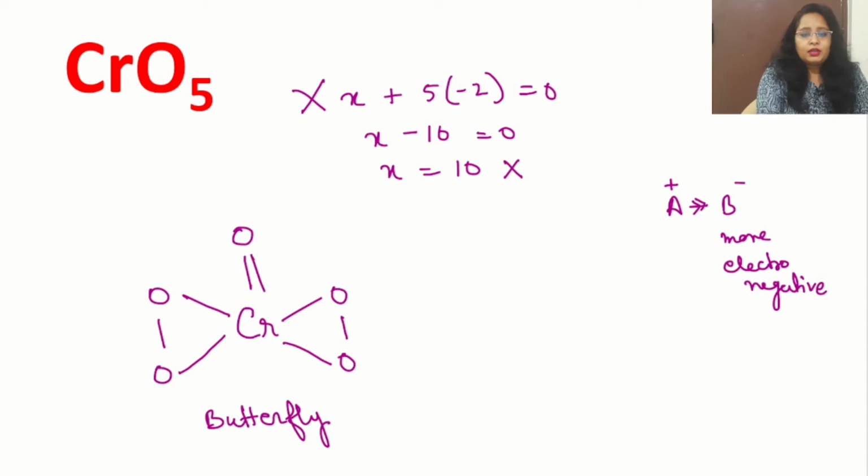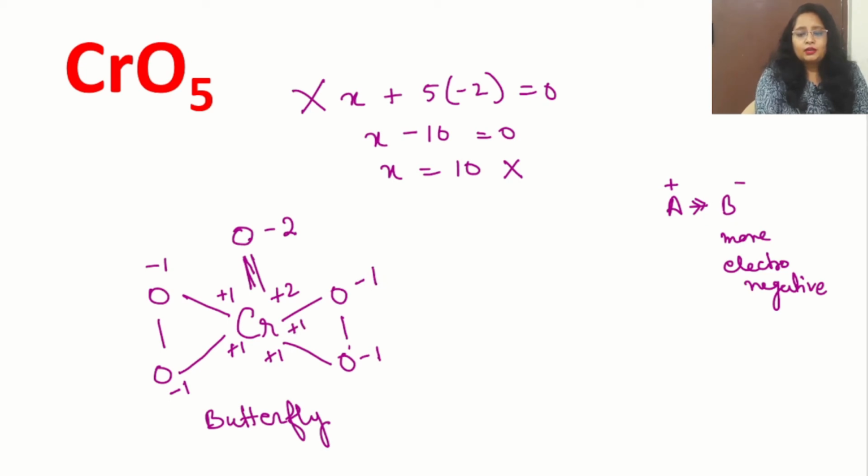So let's have a look. Here, one oxygen is attached with a double bond. So here we can say, one time minus 1, because oxygen is more electronegative than chromium. So two times it is pulling, it means minus 2 on oxygen, in return plus 2 on chromium. Here one oxygen is bonded once with chromium, it is having minus 1, and chromium from this side plus 1. Again from this, chromium will have plus 1 and oxygen will have minus 1. From this, oxygen will have minus 1 and chromium plus 1. From this oxygen, minus 1 and chromium plus 1.